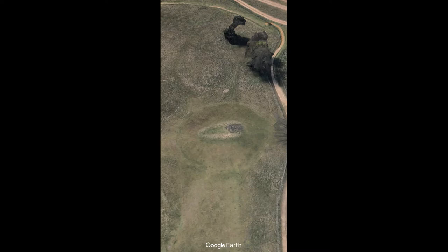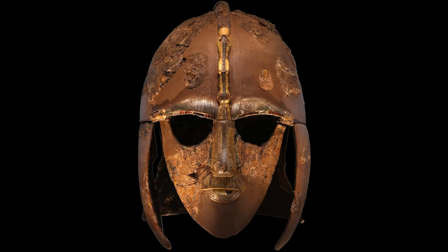And we're just going to focus on the one cemetery, probably the more famous cemetery today, which was of course the site of the very famous ship burial, which was discovered back in 1939. Now, I think most people should recognise the picture on the screen, even if they don't know its relation to Sutton Hoo, or if they've not even heard of Sutton Hoo, which is of course a picture of the Sutton Hoo helmet, an image that has been used widely, not just in archaeological circles, but in advertising circles, and just a sort of symbol of British archaeology.